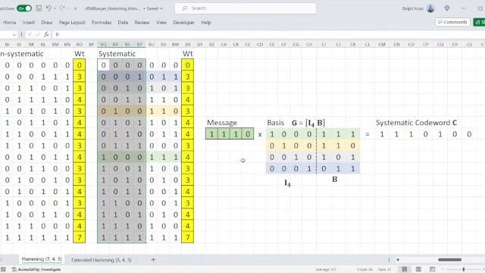Because if we have this message here that is 1 0 0 0, and then another one that's 0 1 0 0, and another one that's 0 0 1 0, which is right here, and another one that's 0 0 0 1, then we have something you can recognize as an identity matrix, and also a basis for a little vector space here over these 16 longer code word vectors.